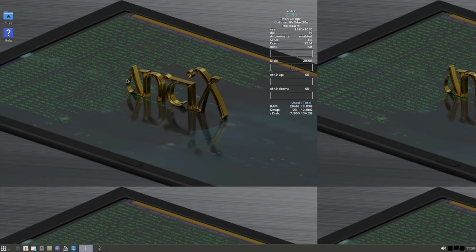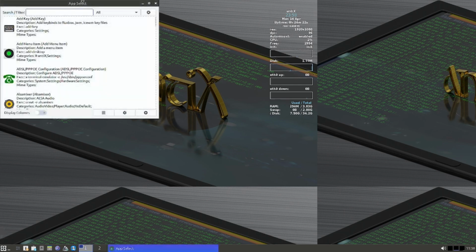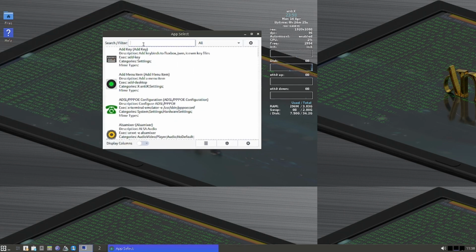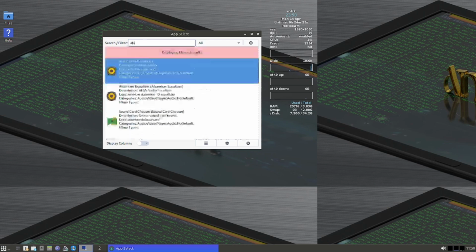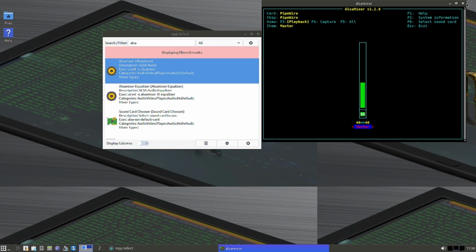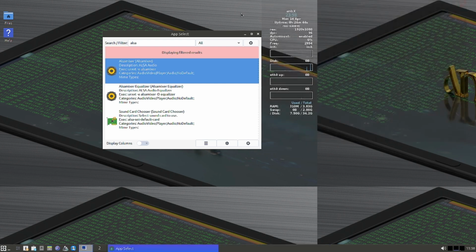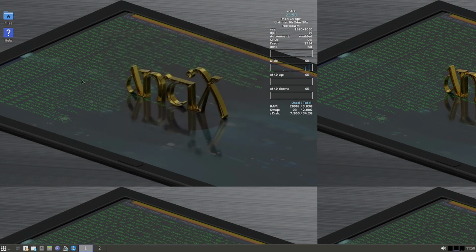What is app select? Let us try this out. What is app select? Okay. So here you can search for the app. For example, ALSA mixer. It will show all the applications with the name ALSA in them. And then you can directly, I think, start from here only. Let us see. Yes, it is opening up the ALSA. I think ALSA mixer we have done. Yes, ALSA mixer we have done in an earlier video. So you can check that. I think in the sound settings, yes, IceWM or AntiX sound settings, we have done the ALSA mixer. So we are not going to do ALSA mixer again.